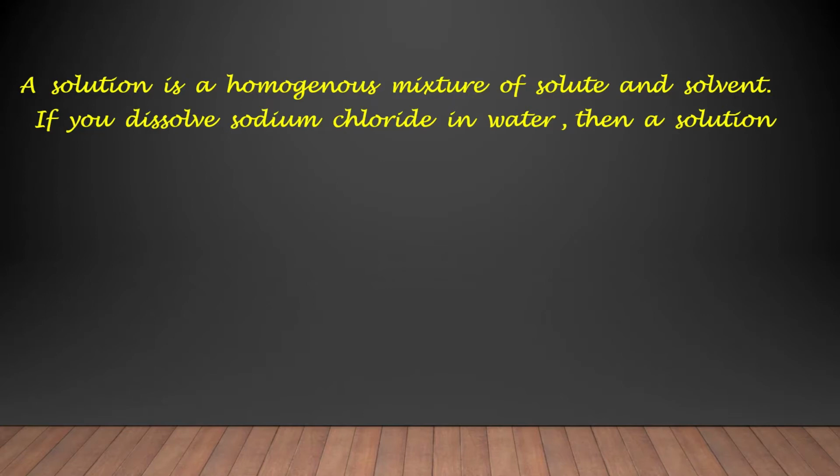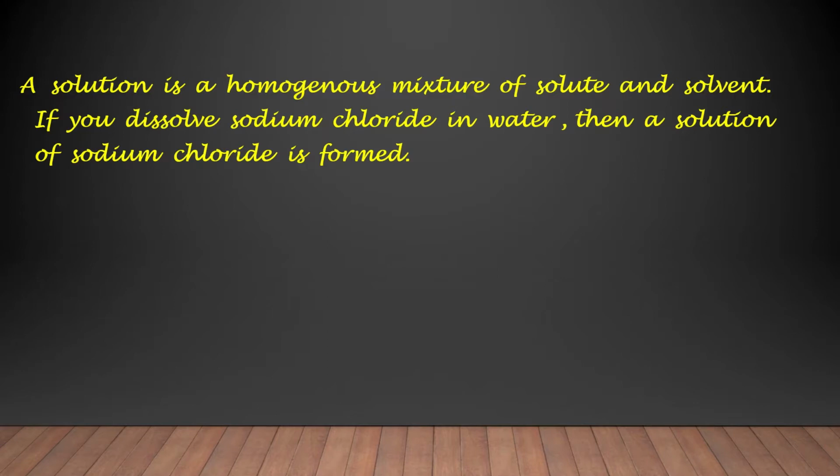If you dissolve sodium chloride in water, then a solution of sodium chloride is formed. Now in this sodium chloride solution, sodium chloride is the solute and water is the solvent. Here sodium chloride dissolves in water. The solute means the substance which dissolves in some other substance, and the other substance in which the solute dissolves is nothing but the solvent.